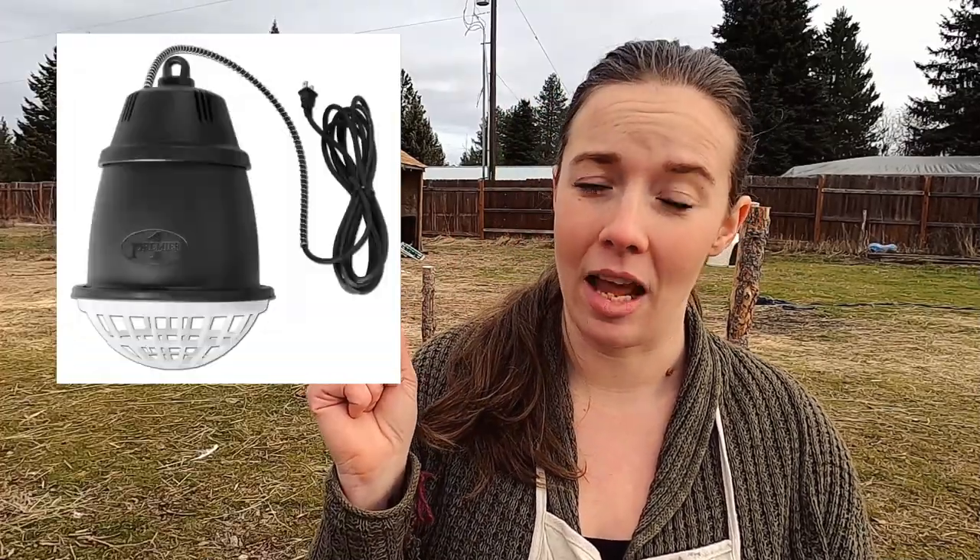If you do bigger hatches of chicks, you're probably not going to be able to get away from using some kind of heat lamp. However, if you do use a heat lamp, use a Premier One heat lamp — don't use those little silver ones. And even when using the Premier One heat lamp, which has a better, safer housing for the bulb, make sure you're mounting it very, very securely, as high as possible off of the bedding and away from the animals while still getting the temperature you need. Make sure it's securely mounted, especially once poultry begin to fly — they can knock into those heat lamps, and the clamps that come with them at factory specification can become knocked loose very easily. Another thing to keep in mind when you do have to use a heat lamp is to check for dust on the bulb. Heat lamps have been known to ignite the dust that accumulates on the bulb, and if anyone's ever raised poultry, you'll know they produce bird dust at significant rates — that adds up over just a day or two, not weeks or months of neglect.